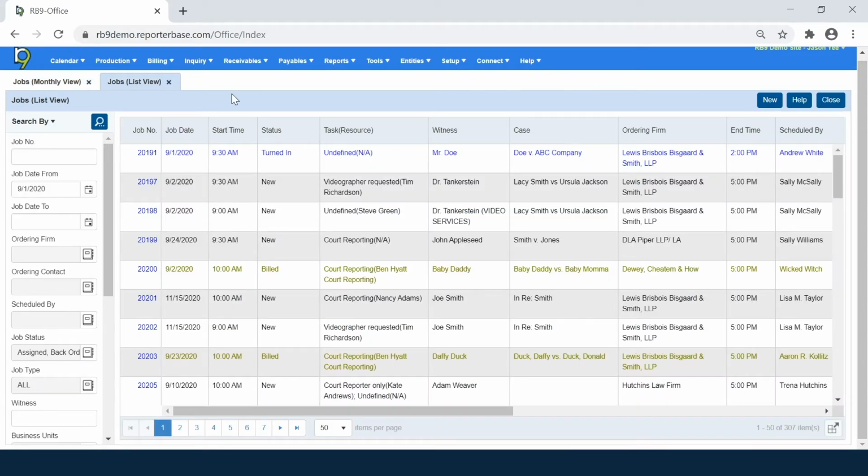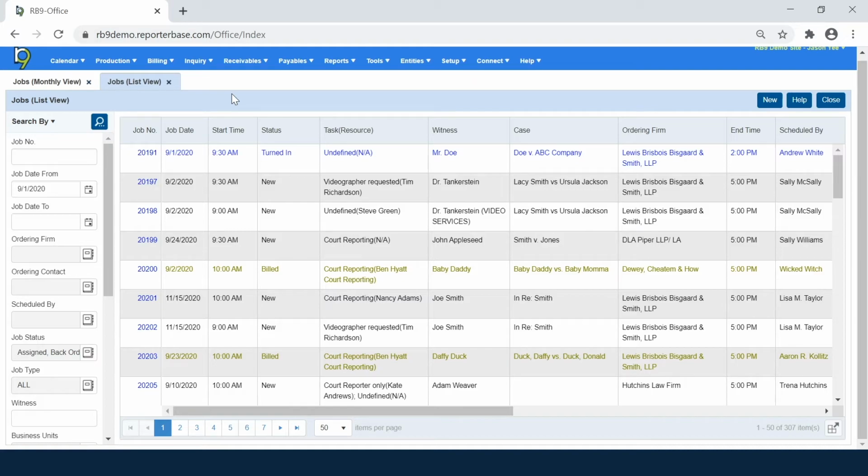Now let's talk about some other workflow, day-to-day things that you guys may utilize as far as the calendar goes. So let's talk about pre-assigning. Pre-assigning can be done in a couple of ways, right? If you really think about it, you could pre-assign a couple of days in advance. You could pre-assign a couple of weeks in advance. But there's two ways that I would pre-assign if that's something that I do.